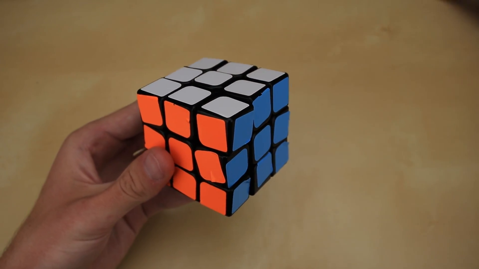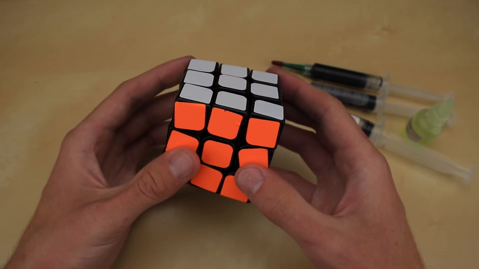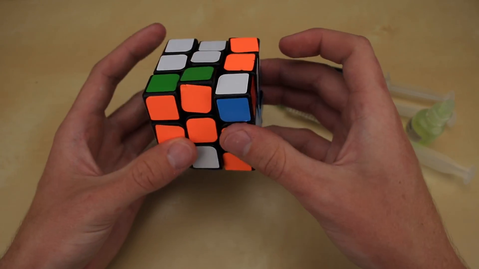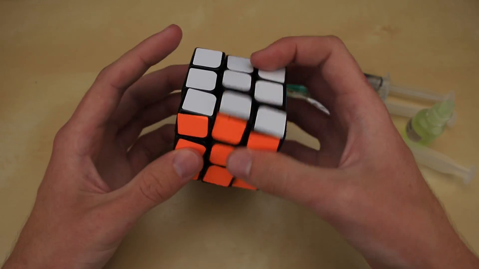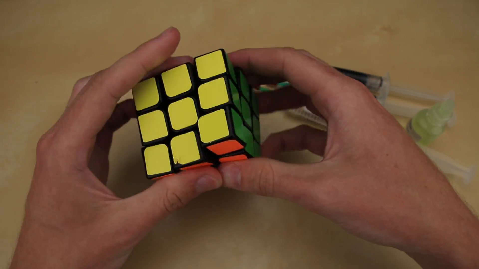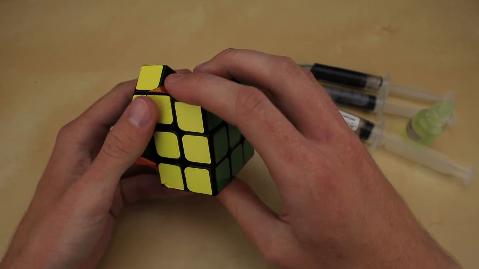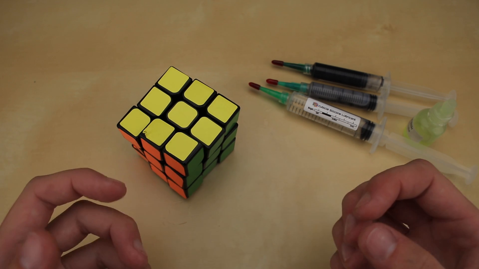All right. It's finally that time that you've all been waiting for - dumping in random lube to see what happens. But before we do that, I just want to take a second to appreciate how terrible we've gotten this cube to be without putting any lube in it. For those of you who skipped ahead to this point in the video, you're really missing out. You should go back and watch it because this is awful. And so far, we've only lubed the core. No lube in the pieces at all. So first, I'm going to do something pretty reasonable that'll actually probably make the cube turn a little bit better.